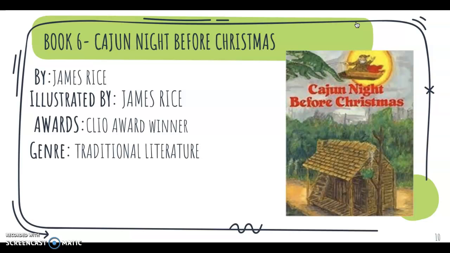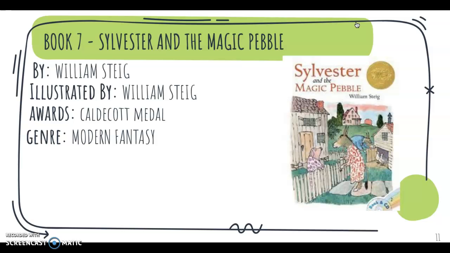My book 7 was Sylvester and the Magic Pebble. This is a super fun book about a donkey who loves collecting pebbles and stumbles across a magic one. Then one day, through a bunch of circumstances, he wishes himself to be turned into a rock. It's just a super fun and lighthearted book I think a lot of kids would love.